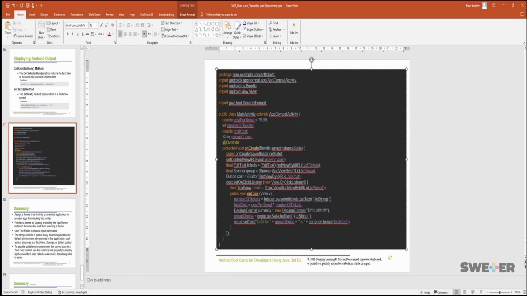Then we get the value from the spinner group's selected item, which is the type of concert that you want to attend, in order to write a text message for the user on the app saying that the cost for this concert that you have selected is, and write the value we have calculated, using currency.format of the total cost. This will be displayed on the text view, which comes below the button. Any questions, guys, for the code?